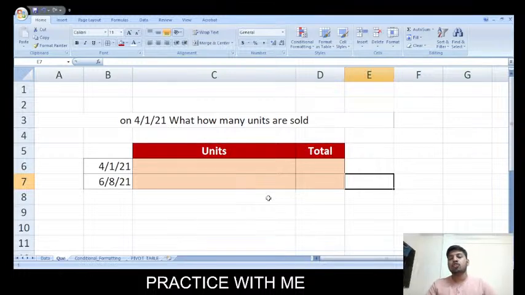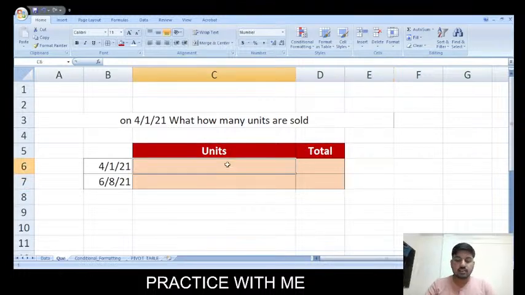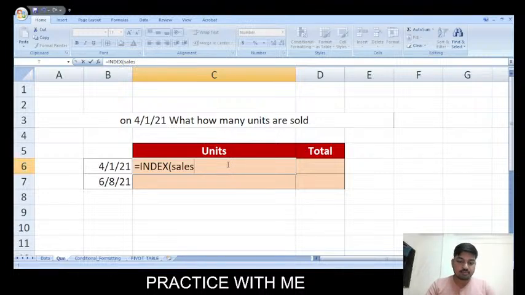But now I want to use the INDEX MATCH function. What is my function? INDEX. Where do I want to search? I want to search in cells. Yes, you are correct, you want to search in cells. But what do you want to search? Now I want to match this value, date, in the first column of the sales data. Bravo. How to do that?